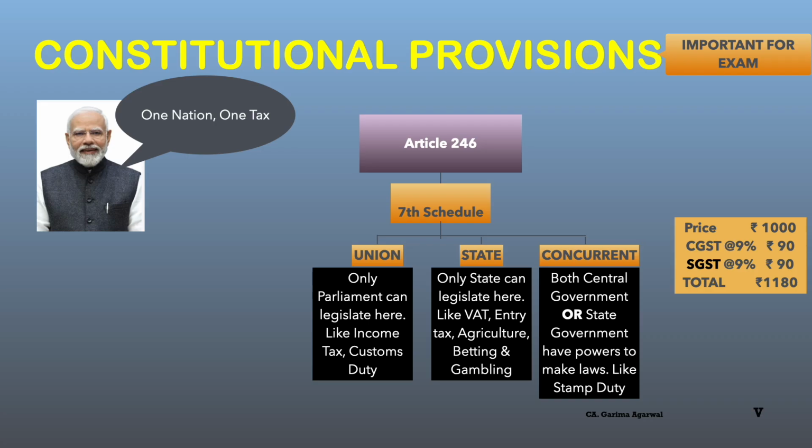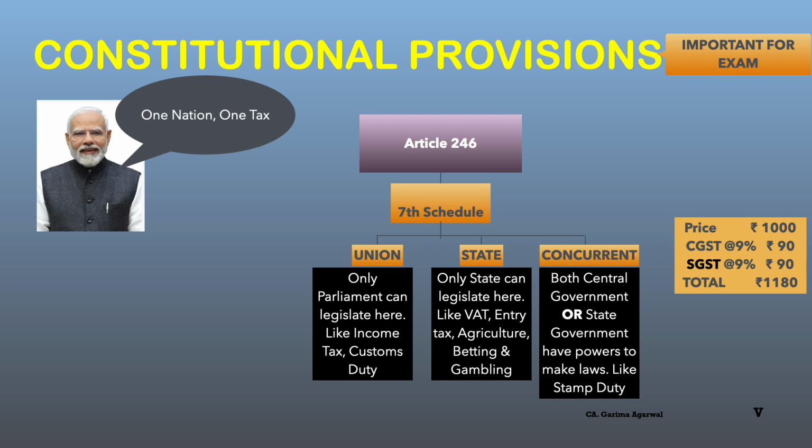This would have violated the federal spirit of the GST, where states needed to have an equal say, not a subordinate one. Then, dual GST model requirement. GST is designed as a destination-based consumption tax consisting of 2 parts, central GST and state GST, imposed simultaneously on the same base. The traditional concurrent list structure did not provide for this specific type of concurrent parallel taxation on the same transaction, but rather for overlapping legislative areas where one often overrides the other.